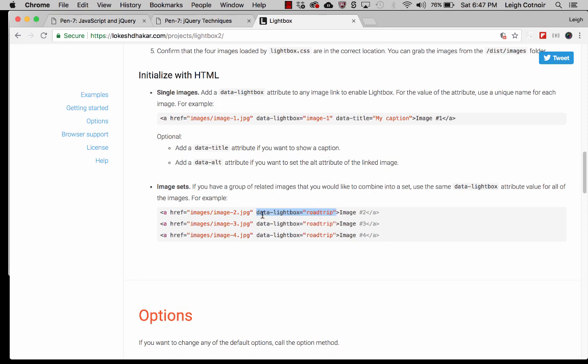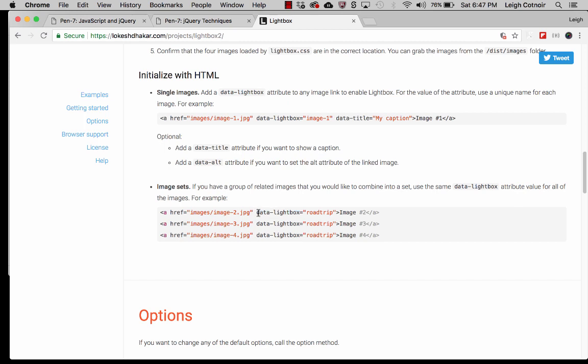And what that means is that by saying data-lightbox equals road trip, it means that the JavaScript is going to see that when you click on something that's got a data-lightbox attribute attached to it, it's automatically going to invoke that JavaScript library and start treating it differently by making it an overlay and opening it in the same window and so on.